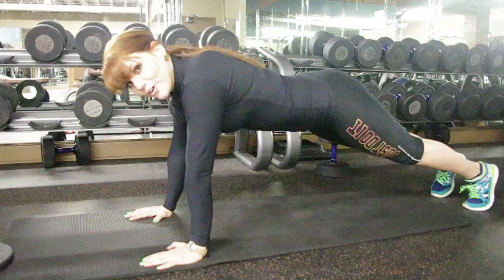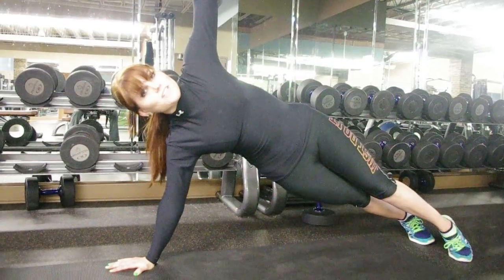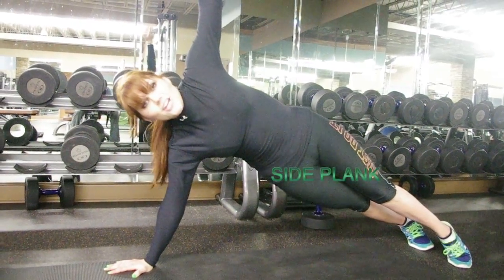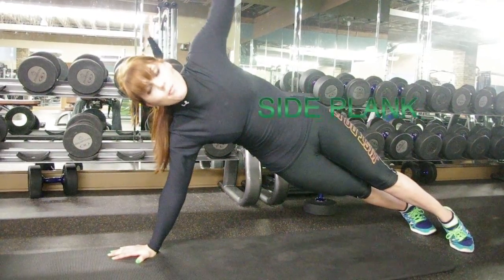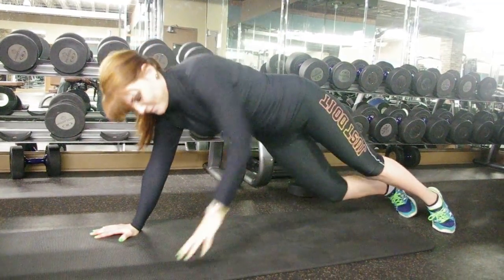Now, if you want to make this a little harder for your obliques, you're going to turn, raise one palm towards the ceiling. Hold it as long as you can. This is a side plank. Now, you can do these either on your forearm or extended like my arm is here, and then you turn and you do the other side.